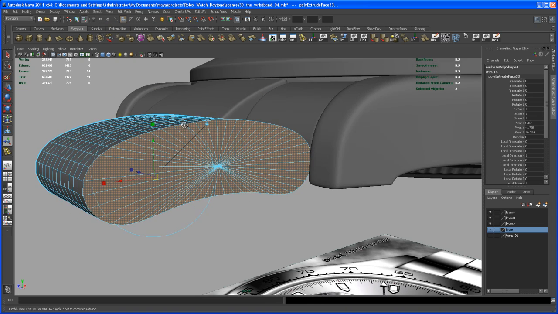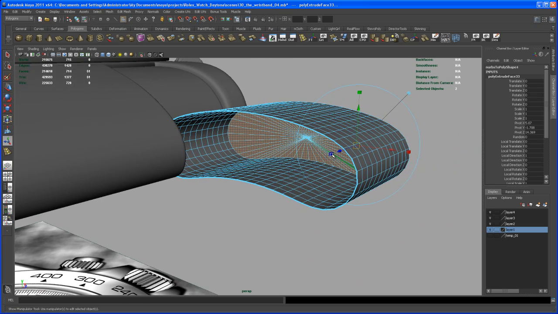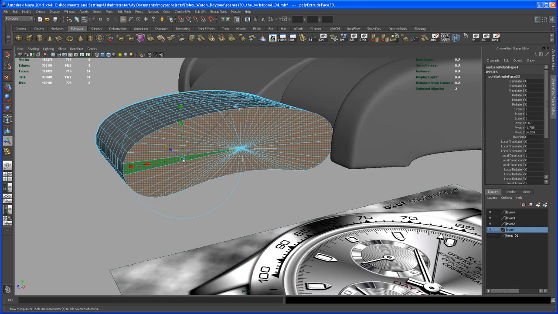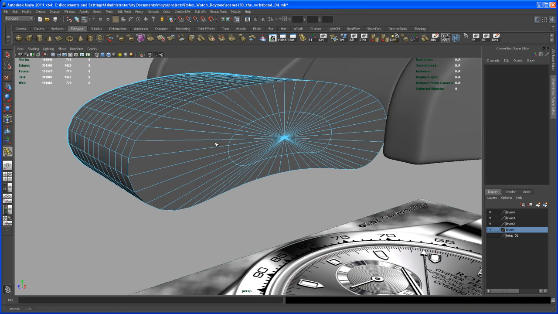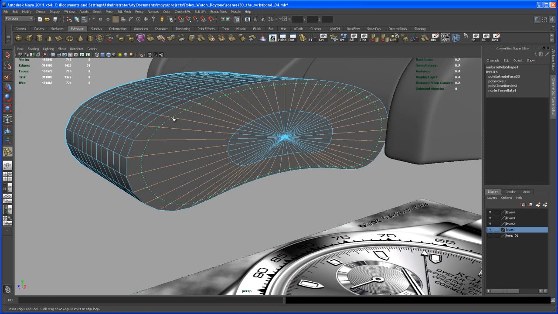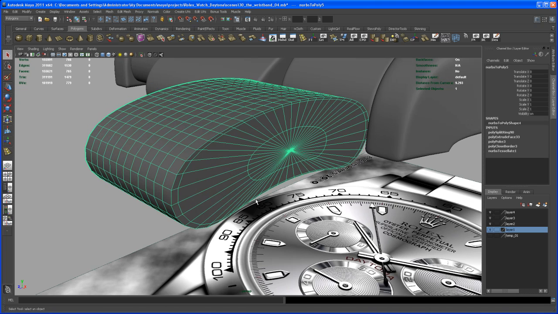Hit Extrude, then click on that little blue box here, just click on it once, and then use the Scale to Center tool here, and we scale it in somewhere about here. And then we are inserting another edge loop close to that border here, somewhere about here. So let's select the object, smooth that guy out.